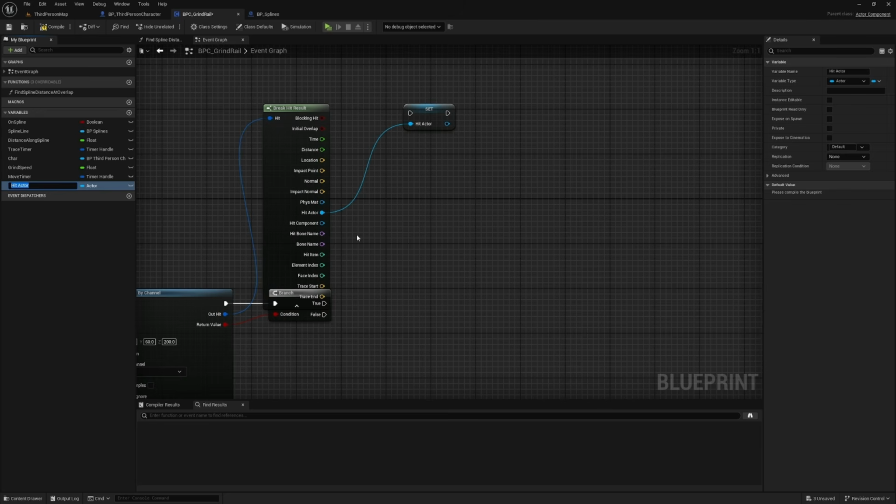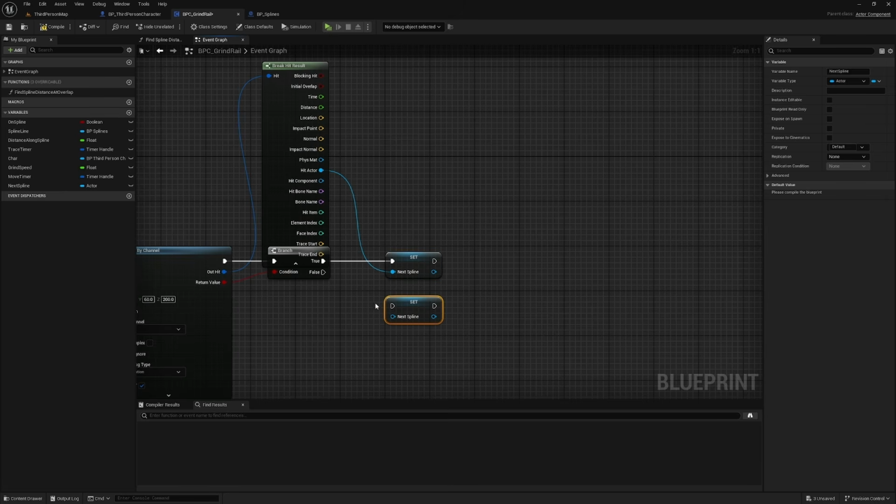So that'll be a new actor variable, and we'll call it next spline. We'll have to cast to make this new spline actor referenced as BP splines. But we'll set that to be true. Then we're going to duplicate it and leave it as a null reference as false. So when we don't hit anything, that will clear our spline.